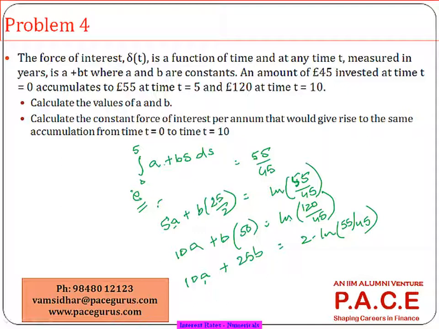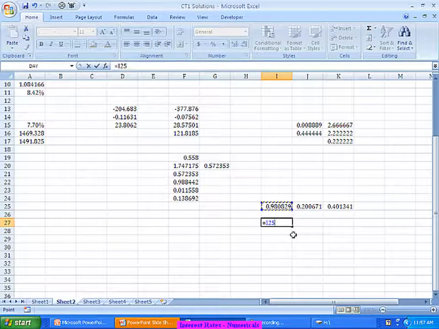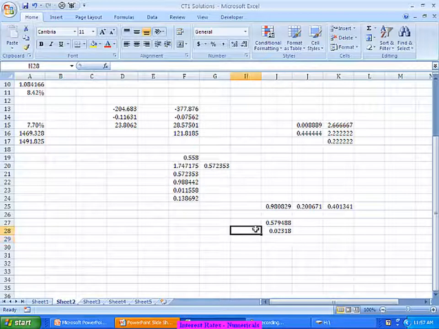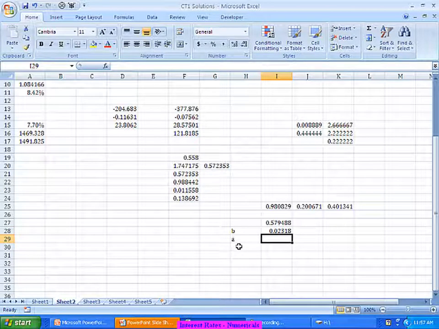Now I can subtract the two, saying 25B is equal to the difference between these two values. How much is that 25B? 25B is this minus this. So from here I'll get B, which is this by 25, works out to my B value. So if this is my B value, I can find out A very comfortably, right?